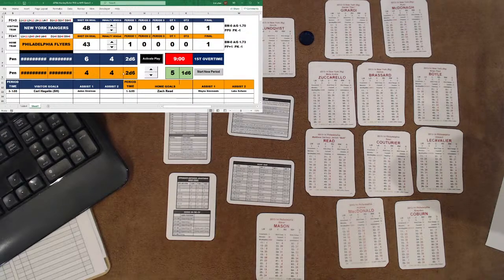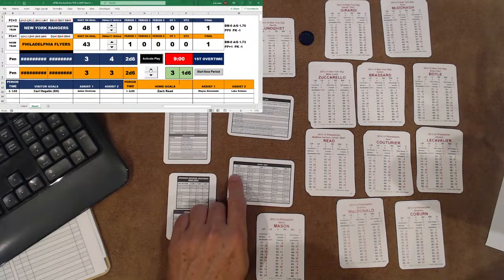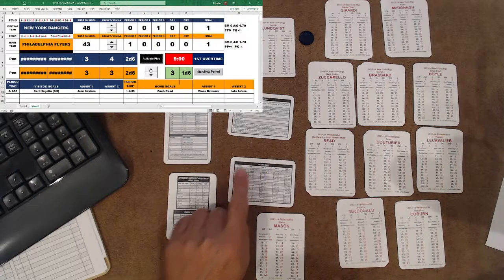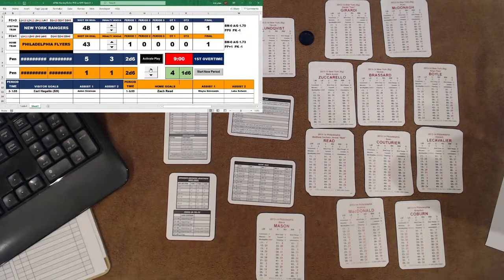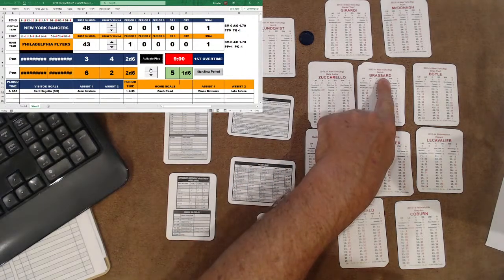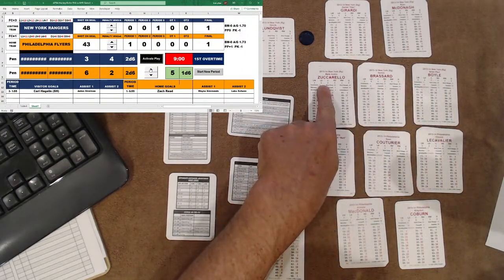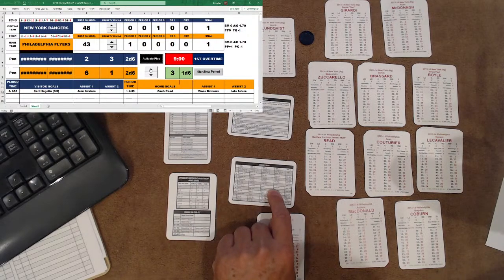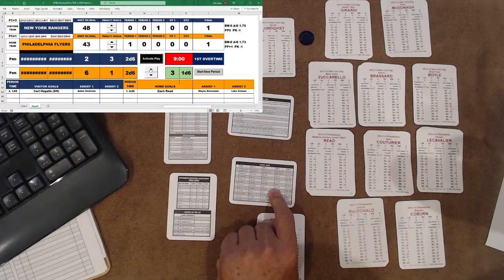Face-offs are even. We'll look at the Flyers because they're in the offensive zone. That is going to be a 2. Somebody's getting kicked out. A 6 is going to be visitors kicked out. So Brassard is kicked out. And they're going to bring in Brian Boyle, who's also a 3 on the face-off. So again, we are even Steven on the face-off. That is a 2 and an 8. And that means Boyle was kicked out. So Brassard was kicked out and Boyle was kicked out. They only have Zuccarello left with a 0. So it's a plus 3 for Couturier now. And that is a 7 plus 3 advantaged left wing.